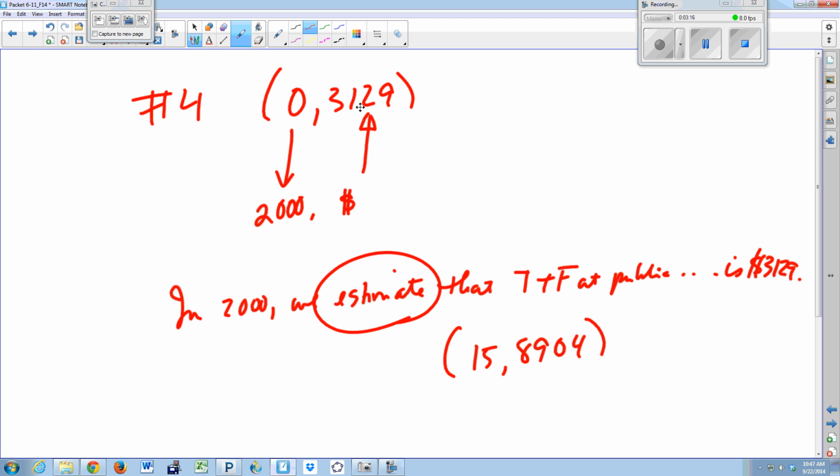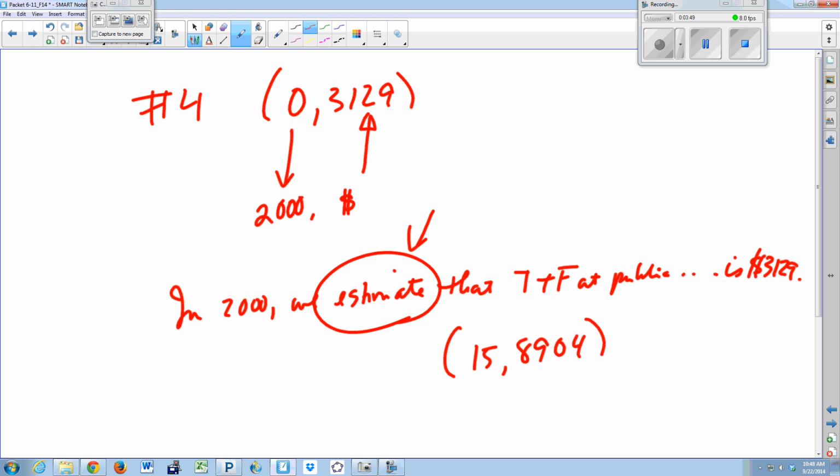And how would you talk? You could say $0 of tuition and fees. Now, is that realistic? That just 8 years ago, it didn't cost anything to attend a 4-year school? No. So some of you actually said, this doesn't make sense. It's not realistic. This is what we call model breakdown. So our model wasn't even a good estimate just 8 years prior to where the data started, which was 2000.